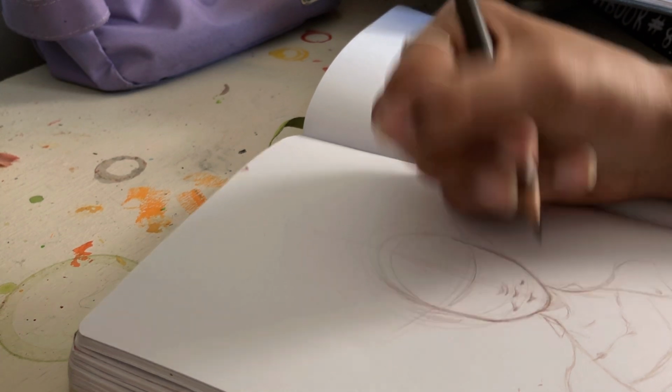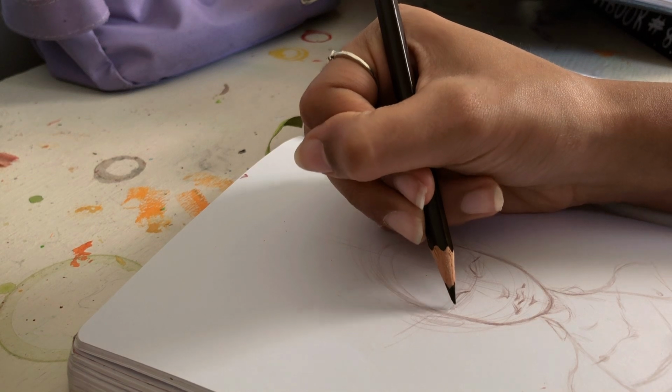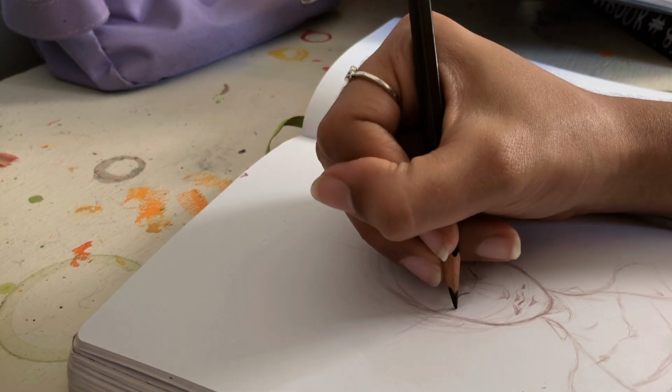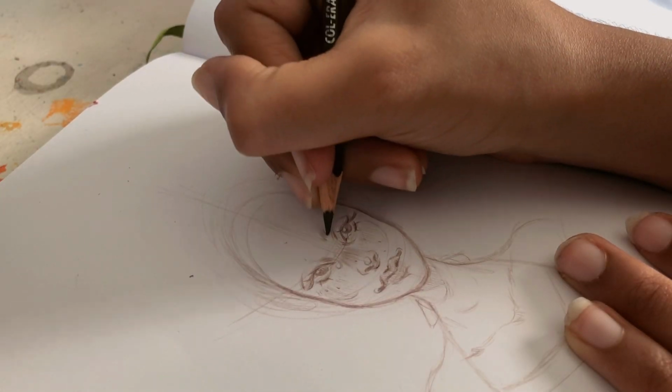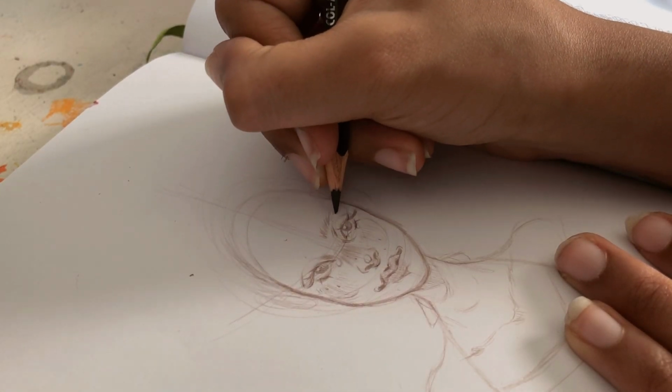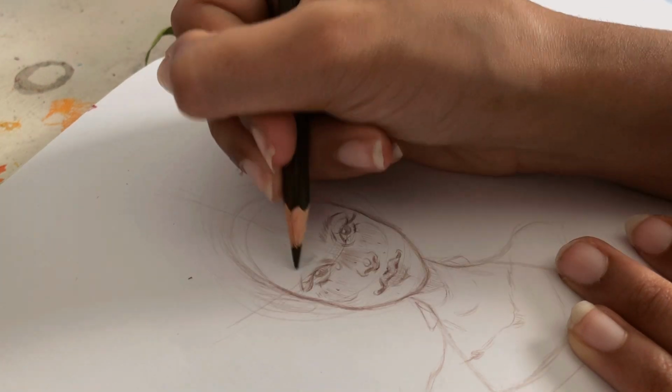And I just really like this process. It's different. At least the drawing's different than the style of characters I draw nowadays. And I was like, hey, that would be fun. So I did it and it was really fun.